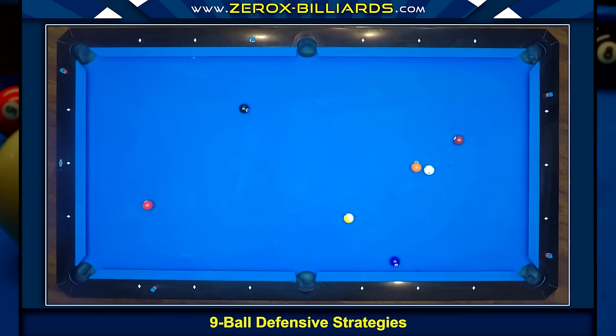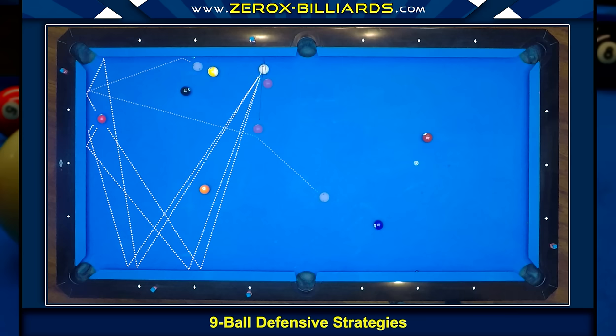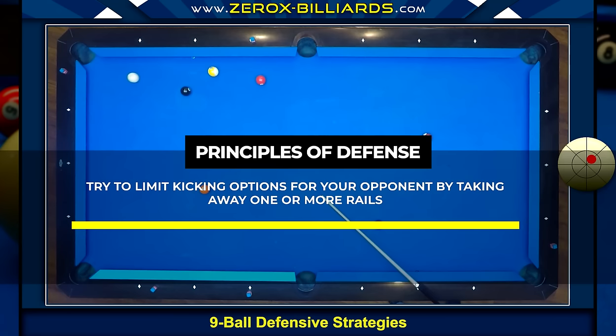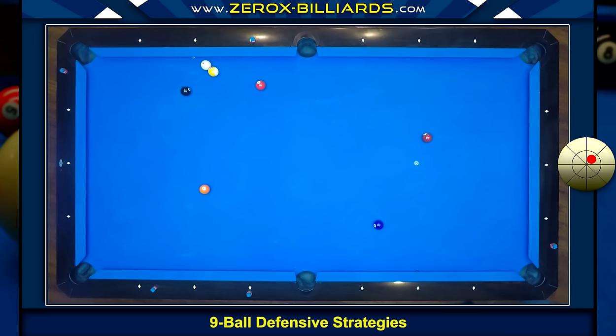In this layout, we could try this safety where we leave the cue ball on the other side of the 9-ball. But as we just learned, since the 3-ball will be near a cushion, the opponent will have several ways to strike it. A better option is to play the shot this way where we try to land in this area. So even though we left the 3-ball by the cushion, we're going to try to leave the cue ball in this area, which means he can no longer use the bottom side rail to kick at the 3-ball. And this leads to another principle of defense. Try to limit kicking options for your opponent by taking away one or more rails when playing defense.